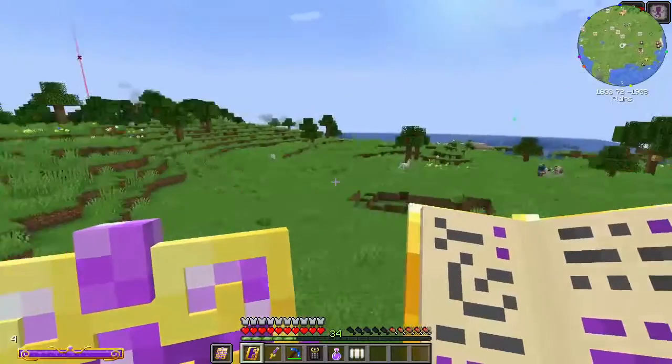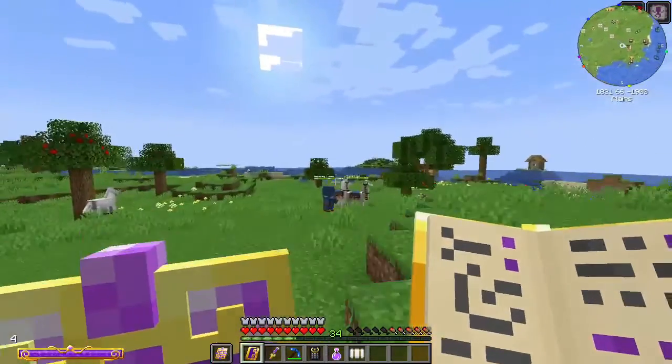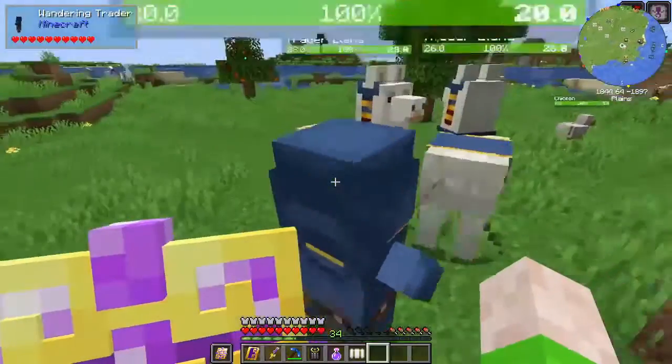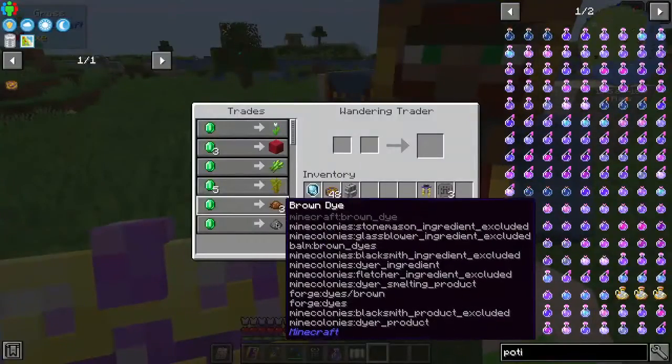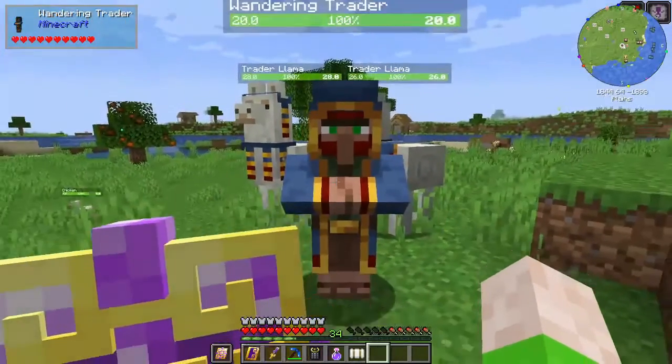Let's take a look around real quick. I think this is... Why is there a wandering trader here? Buddy, you're not going to want to be here in a little bit. Brown dye, don't need that. Gunpowder, I've already got all the saplings. Yeah, don't need anything.